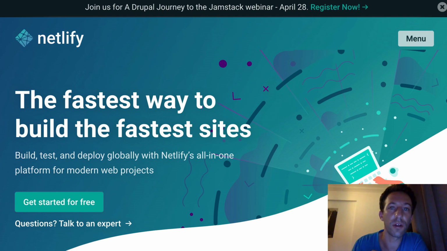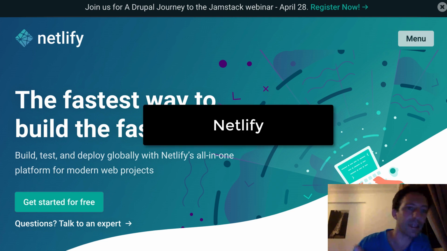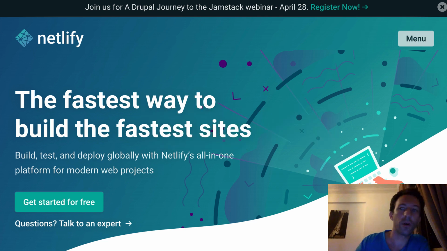So now we're going to move on to deployment. In general, decentralized applications are front-end heavy, and sometimes you don't have any backend, you just have your JavaScript front end. So in this case, you just need to deploy some static assets, so your HTML, your JavaScript, and maybe some images. And in order to do this very simply, you can use a tool called Netlify. With Netlify, you can just drag and drop all your front-end assets, and boom, automatically it will make them available. No need to configure any server. And you can also set up continuous integration with Git very easily.